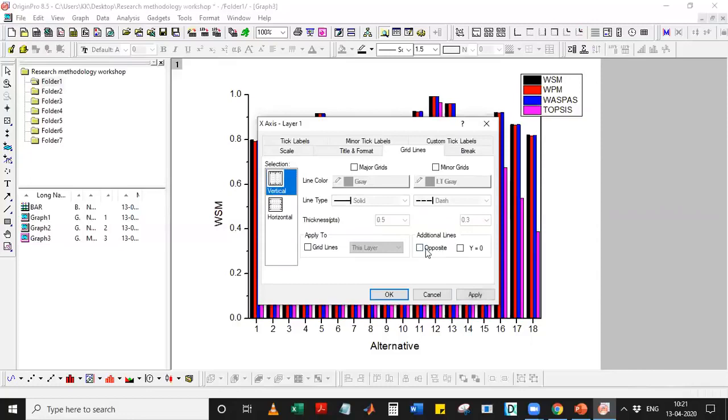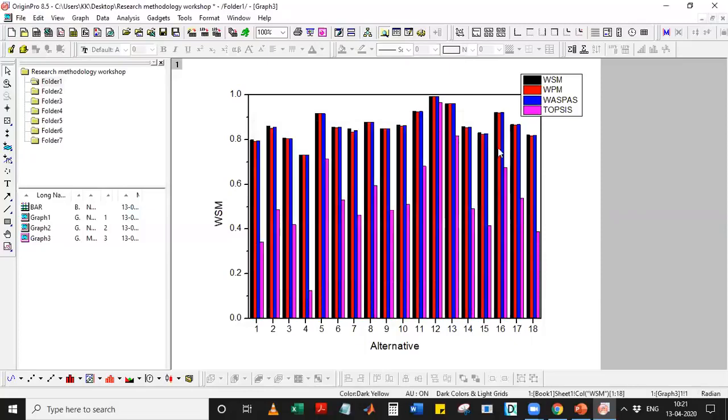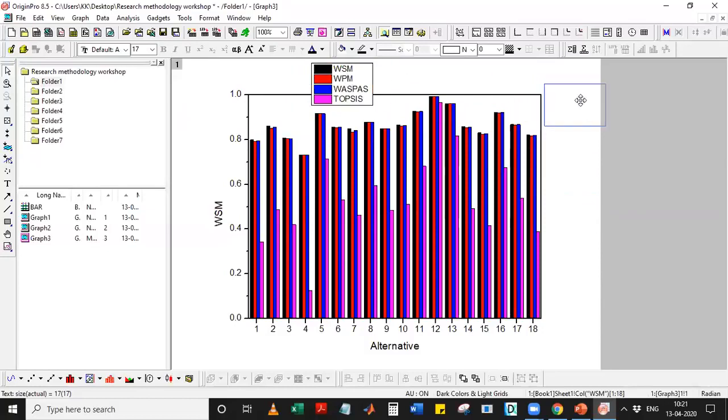Similarly in the vertical, if you go and click it here, another line is added, the total box is formed and it will look like this. And you can adjust this, you can move the levels from any place that you want to, and by dragging the edge of the box you can adjust the size of the levels, or the legend also. So this is the basic type of graph.